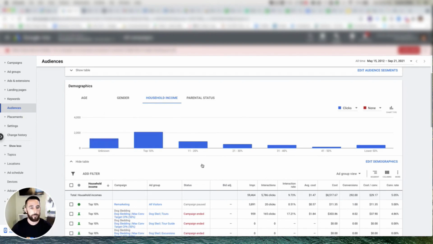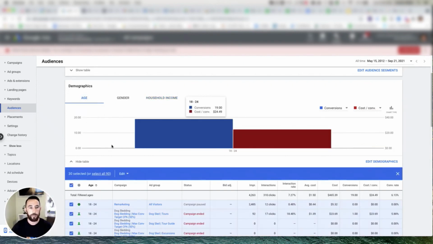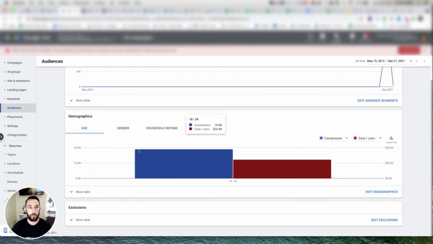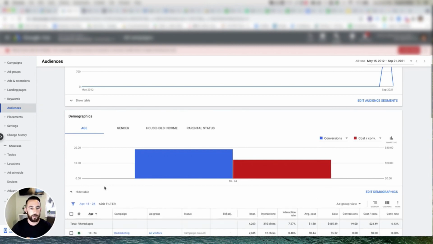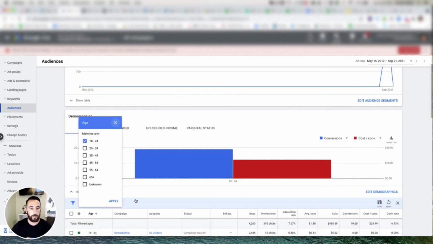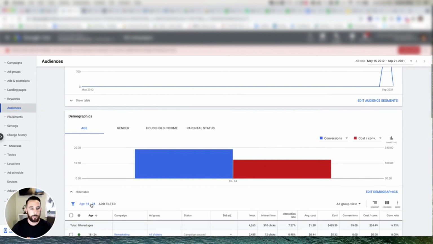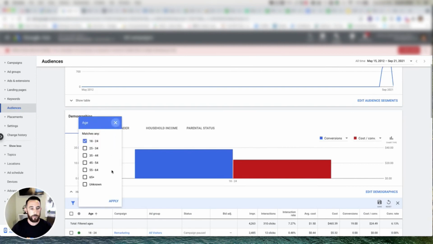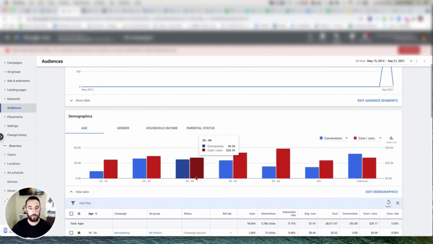So that's basically all we need to do: come in here, exclude things, make sure that we're targeting things that make sense. If you know that nobody under 18 ever searches for what you offer, then it's probably a good idea to get rid of those people, right? Because what's the point in having them? Right now, it respected my filter. That's why it looks like that. So if you run into any issues where you're seeing what I'm seeing right now, you just have to remove it.